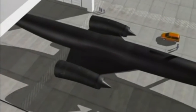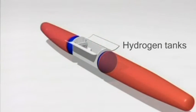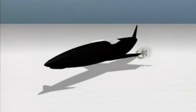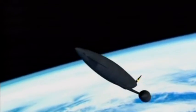The step that we made was a rather obvious one, which was to put the engines on the wings rather than on the back of the aeroplane, and then wherever you put the wing, the centre of gravity went with it. The second thing that we did was chop the hydrogen tank in half, and we burned the hydrogen during the air breathing part of the ascent from the rear tank. So as the centre of pressure still moves forward but not so much, the centre of gravity now also moves forward, and we managed to keep the two in place. So the main change is that the engines have gone onto the wings in order to give us control of the centre of gravity.